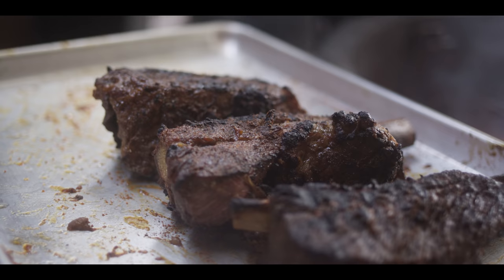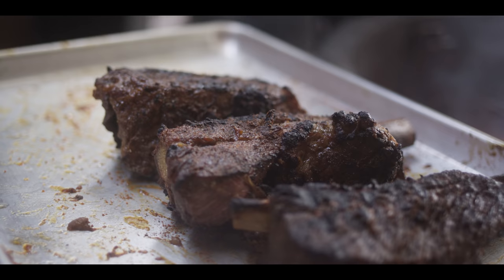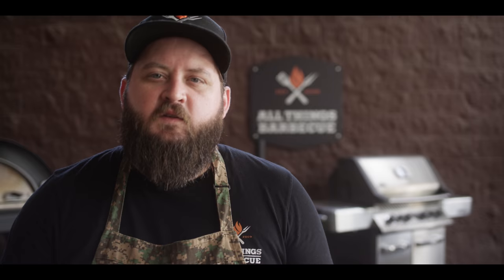The thing to remember here is that these have been done since they came out of the beer. We're just putting color and flavor on the outside at this point. We've got the char we're looking for to really add that smokiness, because remember this wasn't a long smoke — you're not going to taste smoke unless you get some good color on the outside. Give them about five minutes to rest — they don't need a long time to rest, this isn't a big roast of meat, so the good news is we get to eat pretty quickly.